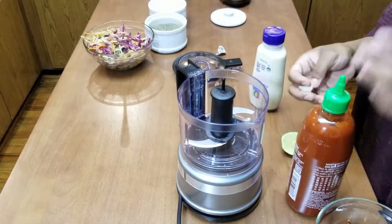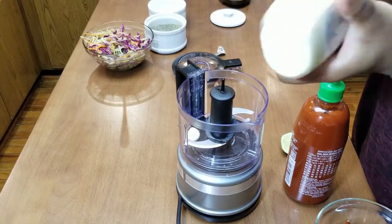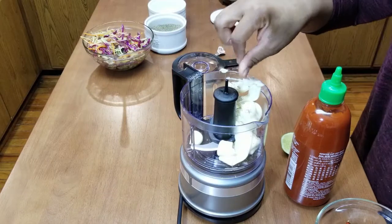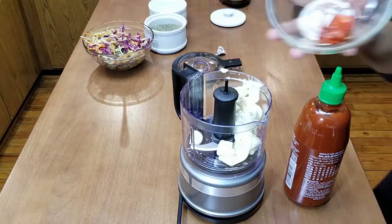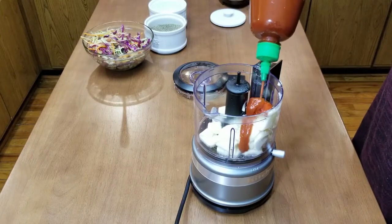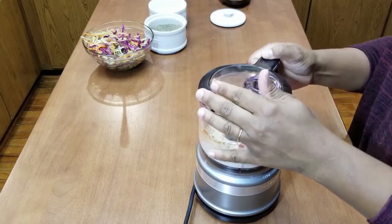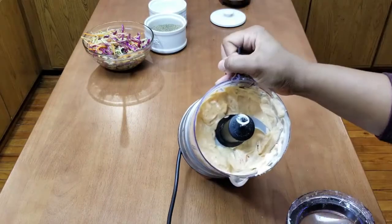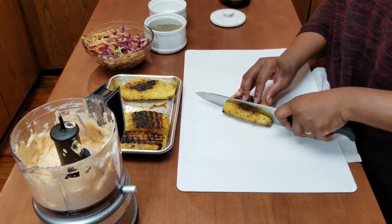Next, we're going to start making our spicy mayo, which is also known as aioli. So I'm just going to add a clove of garlic in my food processor. I'm going to add some mayo, a pinch of black pepper, a pinch of salt, fresh squeezed lime juice, my roasted Jamaican pepper. And I like spicy, so I'm just going to add a little bit of sriracha. And we're just going to start processing this. This looks really good. This is what my spicy mayo looks like. Let's start breaking down these charred babies. These are looking really good.